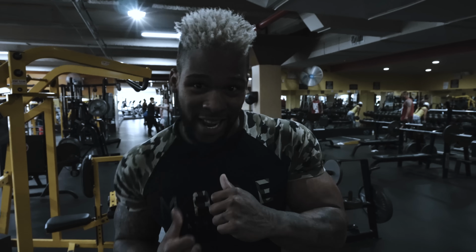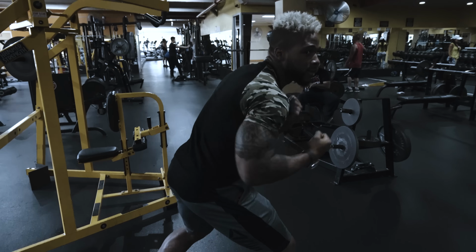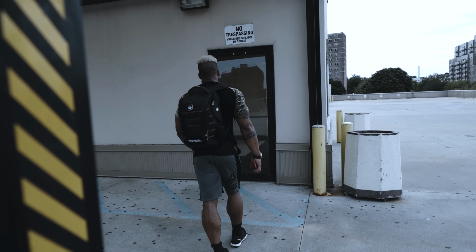I'm that douche in the gym that shadow boxes. Sit your ass down, boy.